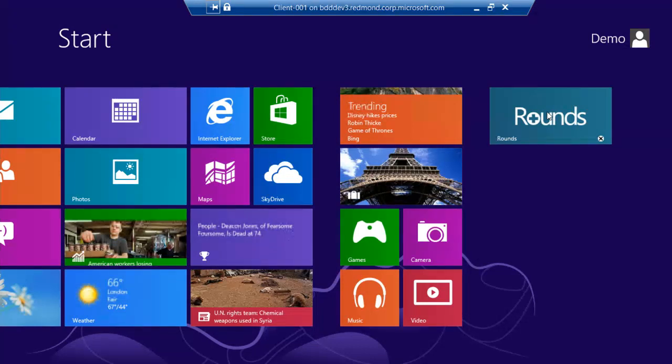Well, you would just make sure that MDT is provisioning the app, which is the only thing that MDT knows how to do with these, rather than installing them. Installing them would accomplish very little. Provisioning them would be useful because then they would show up when the image is deployed or when the user logs on. So let me go ahead and log out.